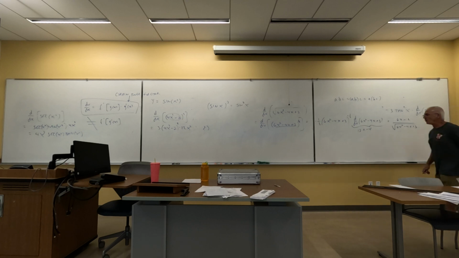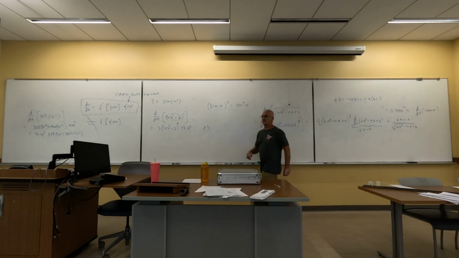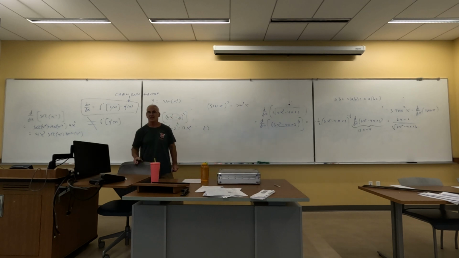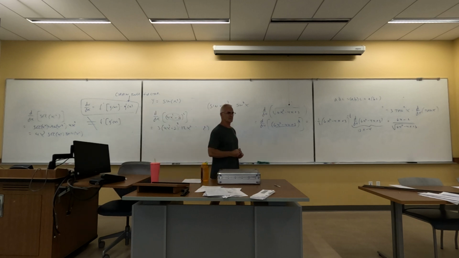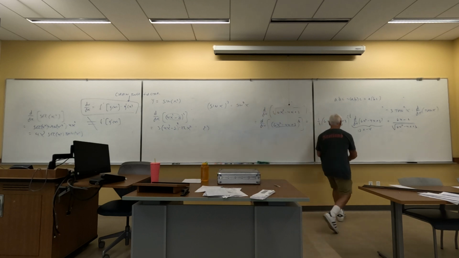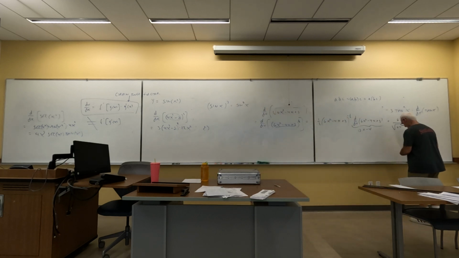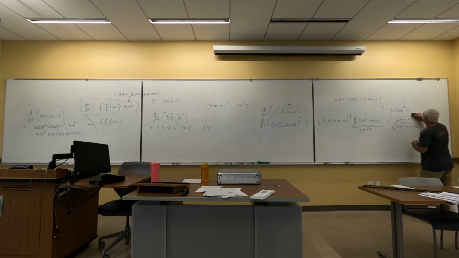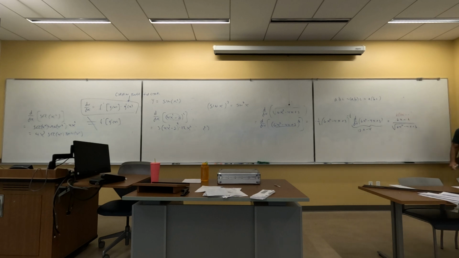Now I said all derivative answers technically have to be factored. Is my numerator factored? No. Is there a common factor between those two terms? Yeah, 2. So if I wrote my numerator as 2 times 3x minus 1, is that an improvement? Or is it basically the same thing? Basically, it's like more writing too.